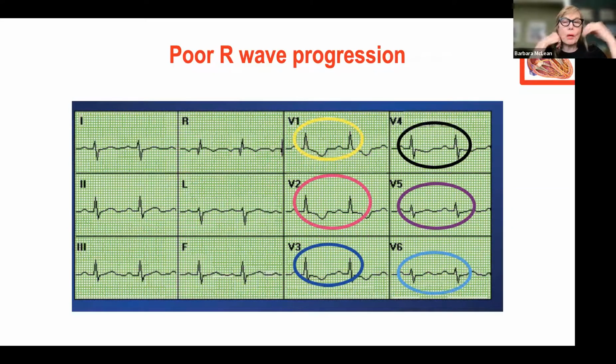Now I'm going to ask two questions. Did it take a long time? And yes, it did. And are the T waves inverted? Because on the leads where you have a bundle branch block, your T wave will be inverted. Yes, they are. This is a right bundle branch block. Remember, when you transition in V1 or V2, the most common cause is right bundle branch block.